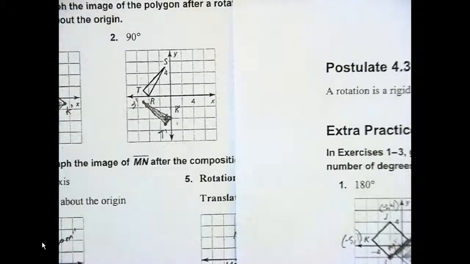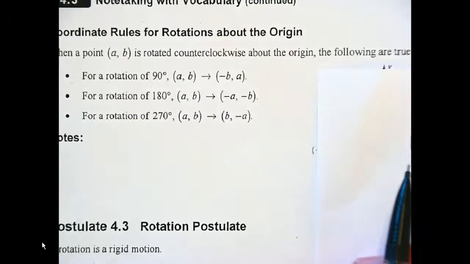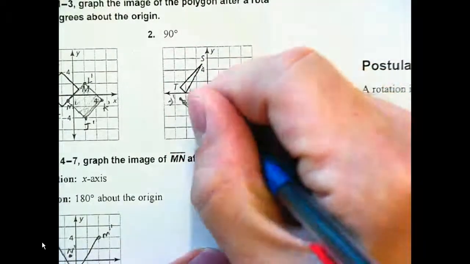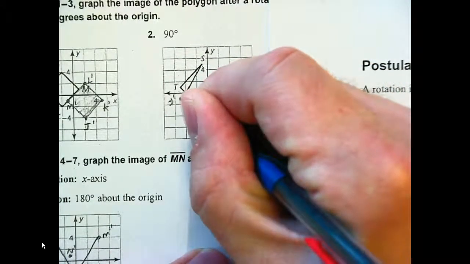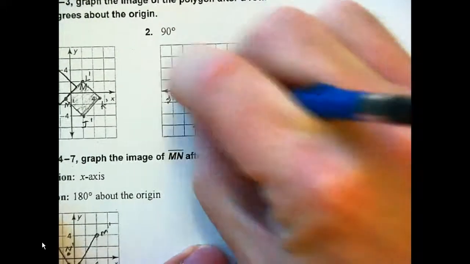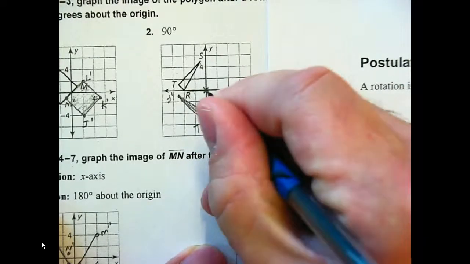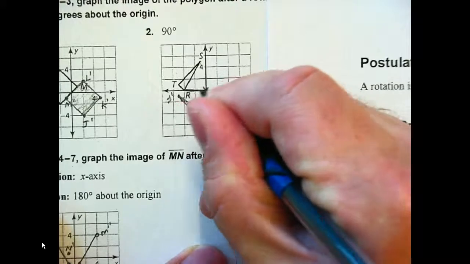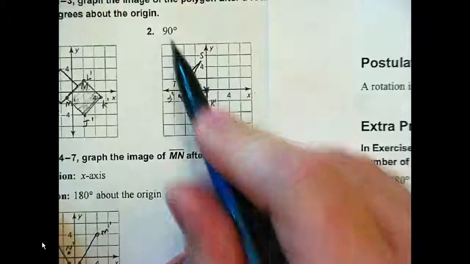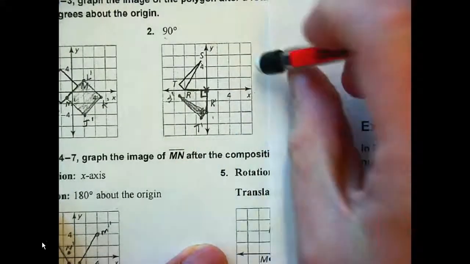Now, please remember the way to check yourself at the end. First, if you use that guide up above, that helps out. The way to check yourself, if you were to connect point R to point R prime, from the center of rotation, which is the origin, they should be the same distance away, and they should have an angle that you're rotating in between. So that's a 90-degree angle.